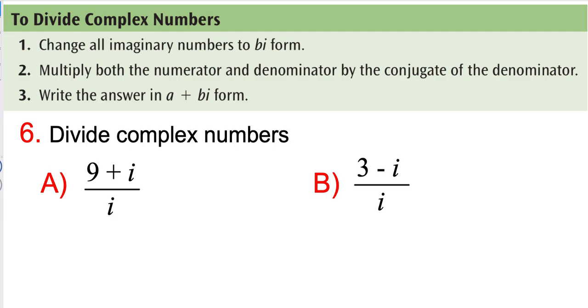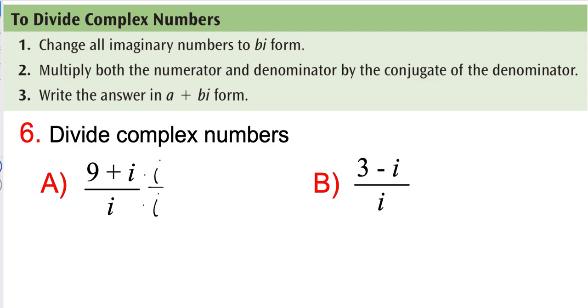Okay? So you need to look at the bottom of the fraction. If I'm looking at the bottom of the fraction right there, I don't have plus or minus anything, so I don't have to worry about conjugates. These are actually easier, okay? So what can we multiply by to simplify this? Well, it's kind of like a square root. This is a square root of negative 1. So remember, square roots, you just have to multiply by the same square root. So in this case, I just multiply top and bottom by an i, all right? So if I think about what number this is, i over i, that's just a fancy 1, right?